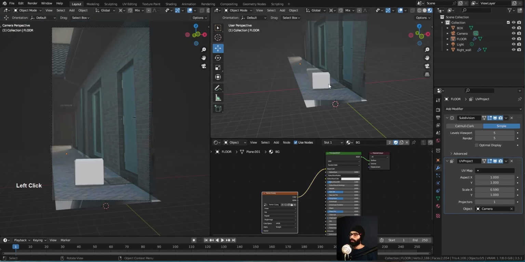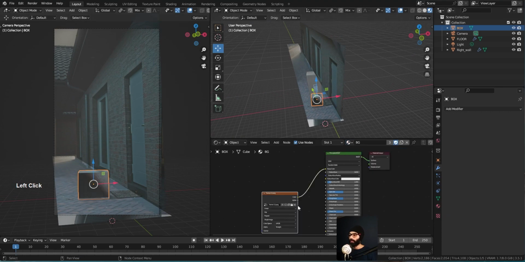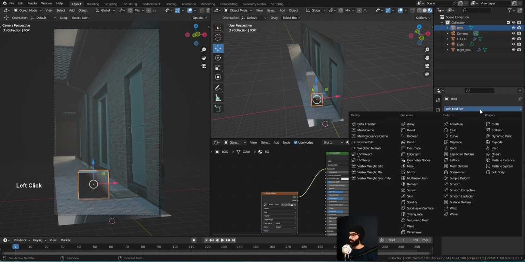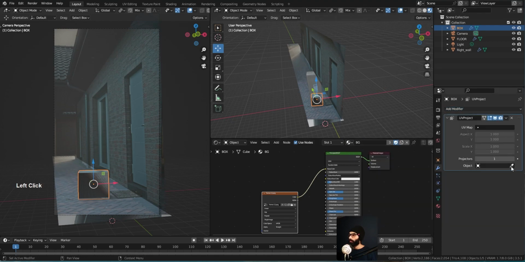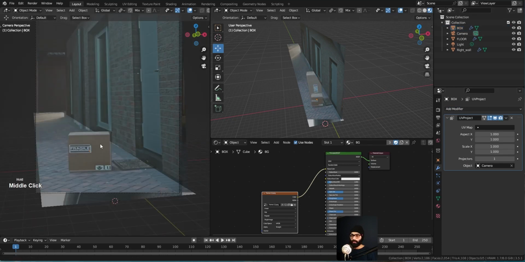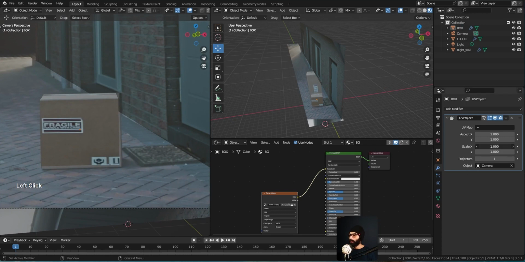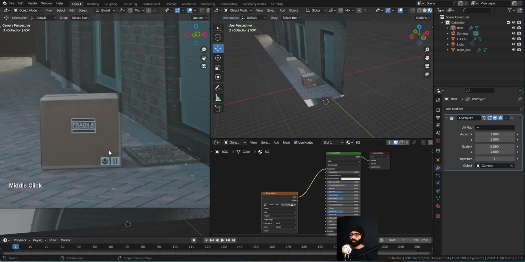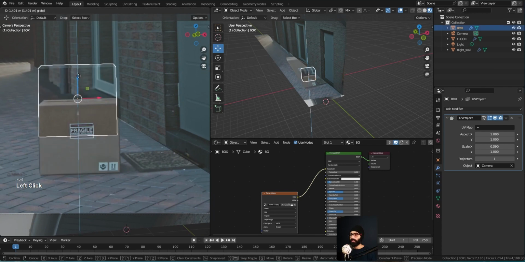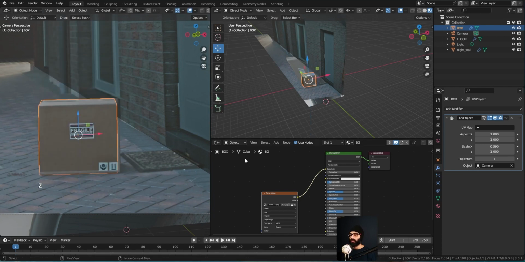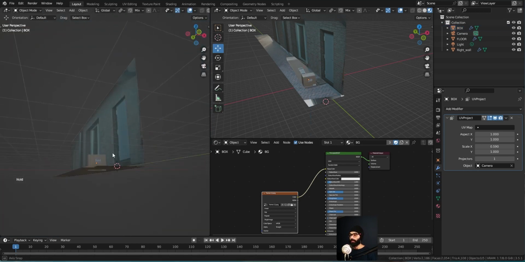I'm going to come in here for the box as well. We're going to take the background material and do the same thing, but we don't need the subdivision on the box, so I'm just going to add the UV project, pick the camera, and it looks more or less fine to me, except we have to play with the scale here. Okay, fine, let's assume that works. The thing with the UV project modifier is that if you take this cube up here, it will take whatever is being projected. It's actually pretty straightforward, but initially it feels a bit confusing.